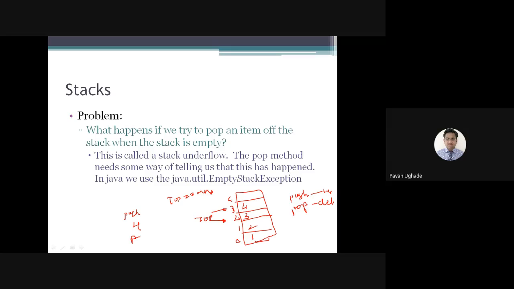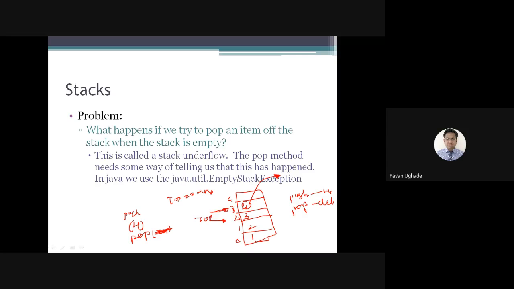Now if I do the pop operation, in doing the push you need to mention which element you are going to store, but during the pop there is no meaning of mentioning which element you are going to delete. It only deletes the element for which top is pointing. Top is pointing to top of 3, which is 4. So when you say pop, it will remove this 4 from this.